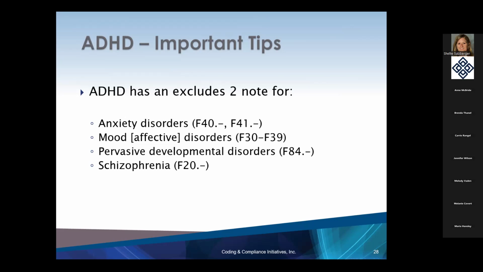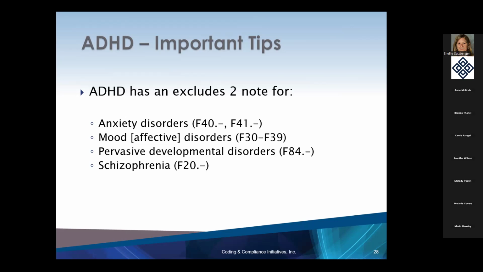Excludes two means we can report both of these diagnosis codes as long as they are kind of separate. So mood, ADHD together is fine as long as they're separate. If you see any that say an excludes one note, doesn't matter, means you never ever can report those codes together.